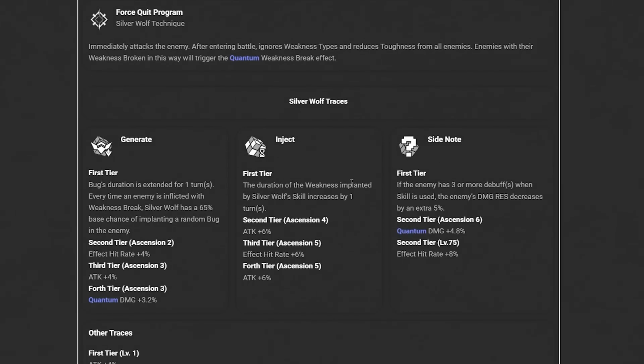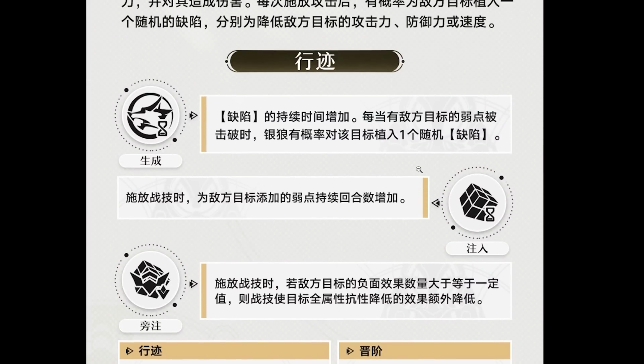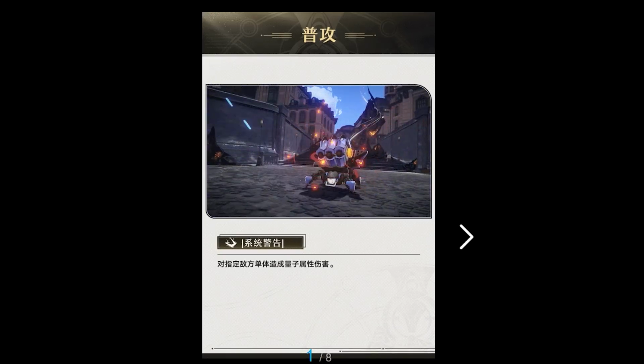First tier, bug duration is extended for 1 turn every time the enemy is inflicted with weakness break. Silverwolf has a 65% base chance of implanting a random bug in the enemy. So super simple, but that's what it kind of looks like there. To fill in the blanks, those are the percentages as we have leaked, but still, sadly, it's not official, which really, again, it sucks. I hope that we get the official stuff before the character, but we probably won't, right?